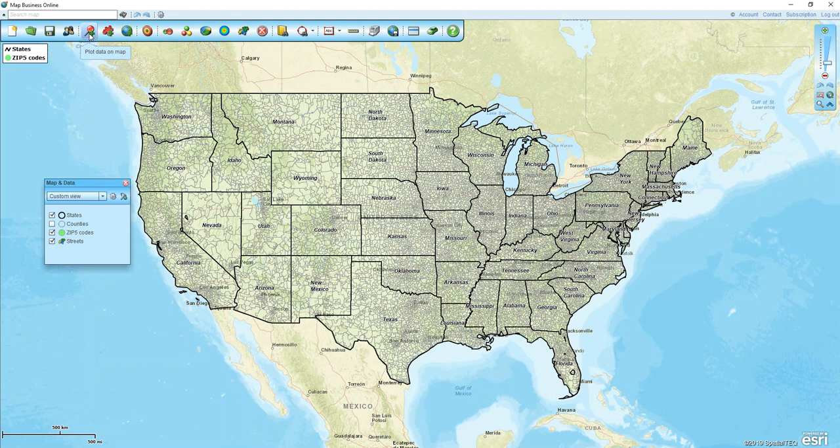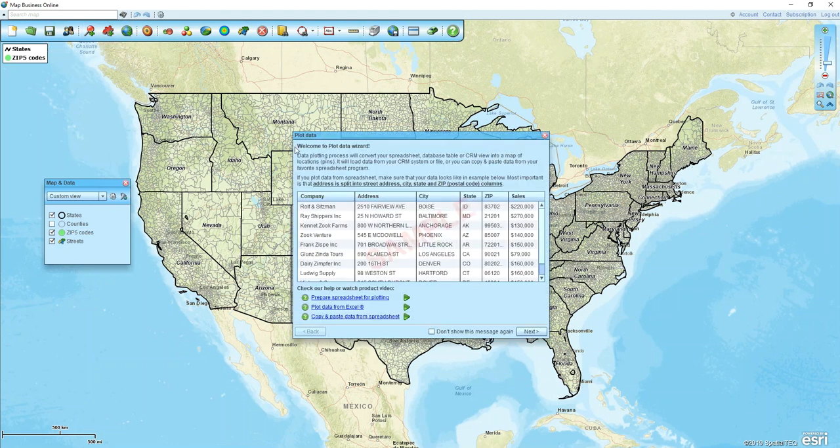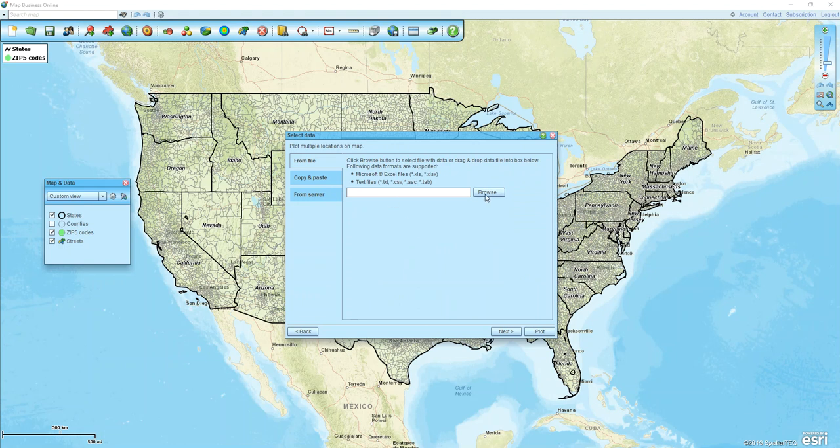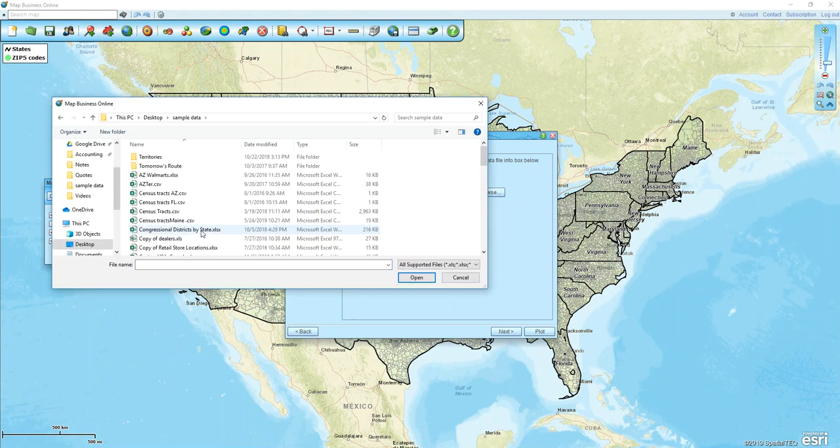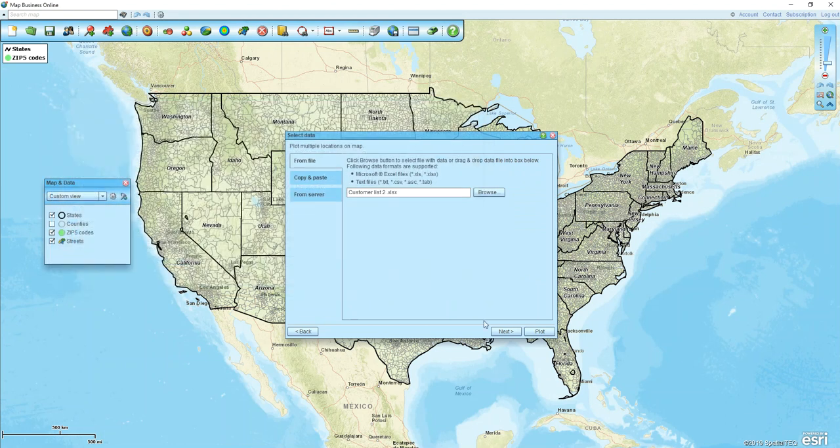So I'm going to walk through this next button, and that's called Plot Data on Map, and this is probably the button that's used most often in the program. The most important thing is that you have your Excel spreadsheet set up with different data in different columns, and you definitely want to have a header describing what type of column it is. So if you have city, state, zip, break those all up. Feel free to throw in additional columns of data. So if you have sales figures, or if you have a column dedicated to the type of customer that you have, you can always use this for color coding, labeling, and filtering. So what we're going to do is just browse to our spreadsheet location. I'm going to just pull in a list of customers, and we'll just walk through the wizard.